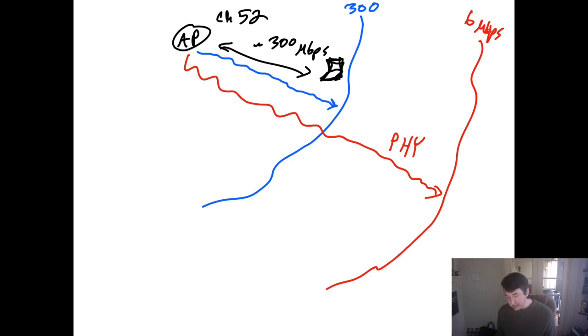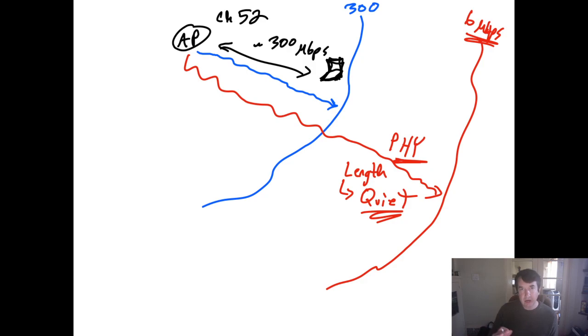And anything that's within this 6 megabit per second range, if it hears the physical layer header, the device is going to look inside the length field of the physical layer header, and the device is then going to stay quiet. At least typically, there is some nuance there. There may be scenarios where a client device or an access point doesn't stay quiet, but typical behavior is going to be to stay quiet after hearing that little length field.